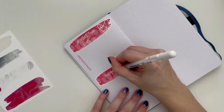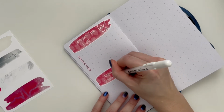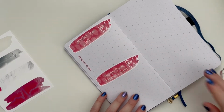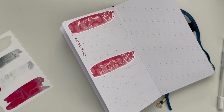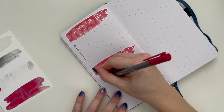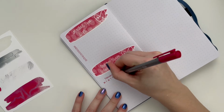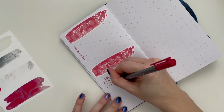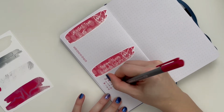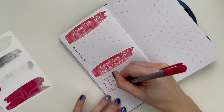So on the second page, I am setting up a space for a master task list. I usually have 2 columns worth of tasks, and it's just fine taking up a half a page. So I figured that out over time. And so I'm moving things around because I haven't been doing this for years. Like, I've been bullet journaling for years. So I've been trying to figure out the best type of layout for my business. And some months are different than others, to be honest.